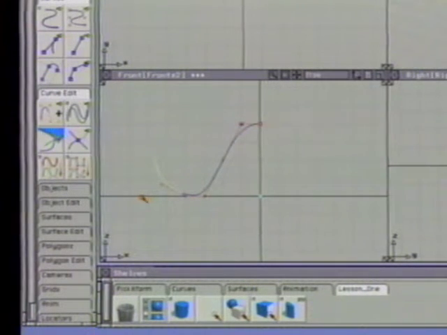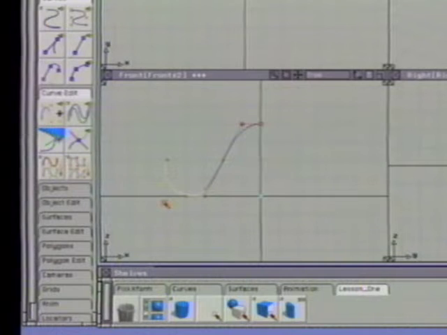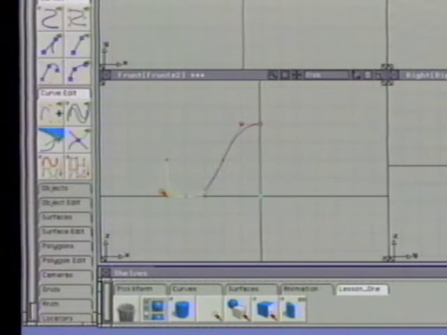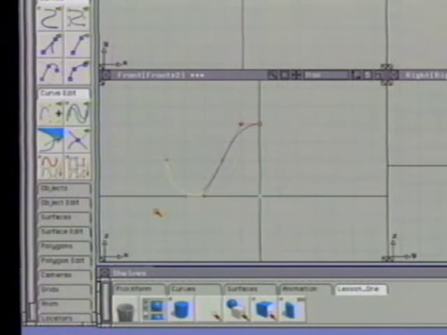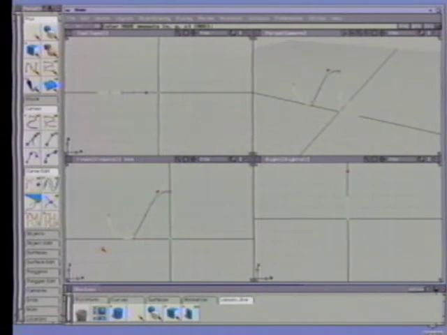Enter -5, 0, and 2 to place this CV exactly. At any point, you can use coordinates to place your CVs at exact locations. Click on the second CV from the end to pick it. Place this CV at -5, 0, and 1 using either grid snapping or keyboard input. This places the CV directly below the last CV to reshape the outer edge of the profile.